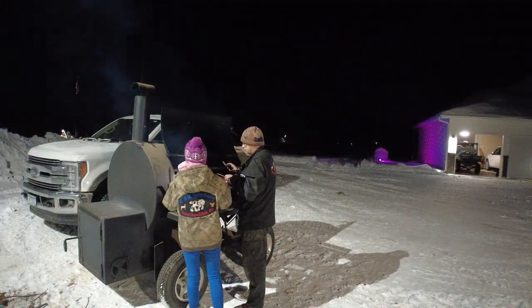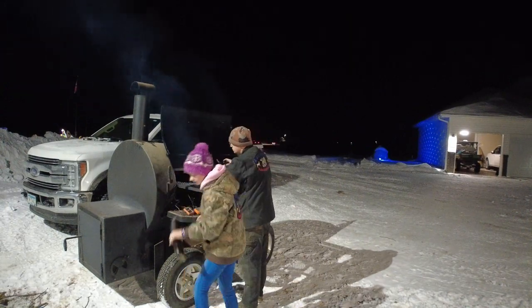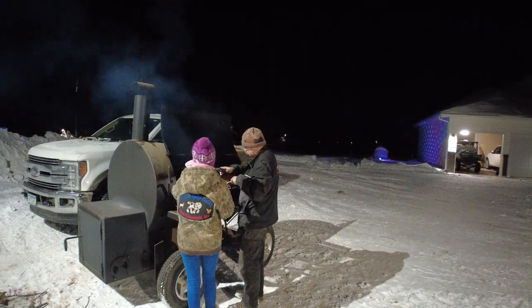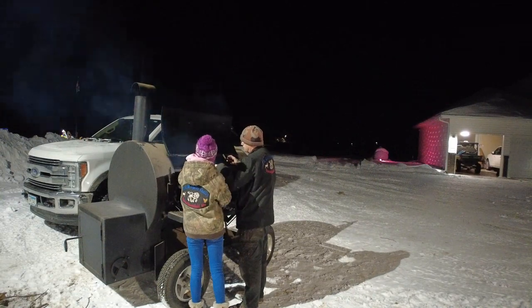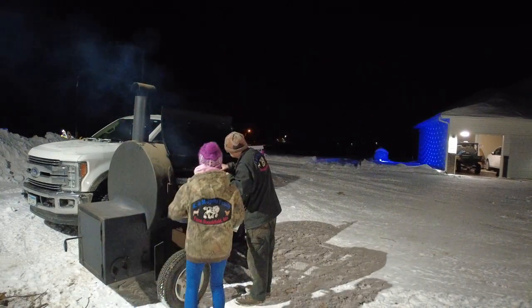3 hours later, it was perfect. It hit the right temp. I'm just checking them, making sure my temp's right. My daughter is cooling them off. It's now evening on the farm. It's pretty cold out. I think it's about 8 degrees out. So we don't have to ice bath them like some people do. We just stick them outside and it starts cooling down real quick and ending that cooking process.